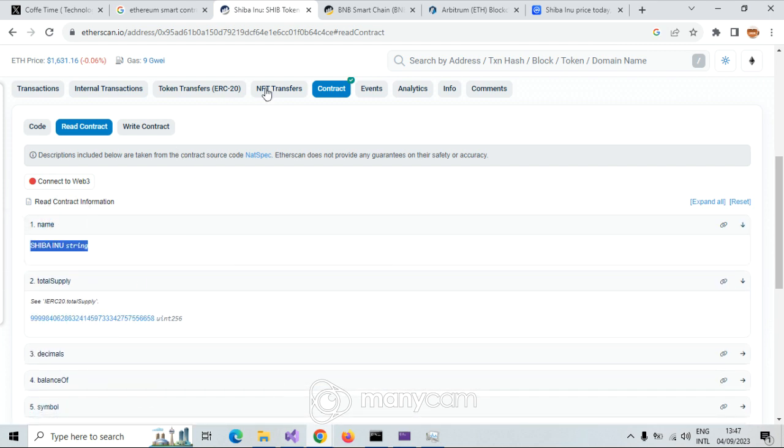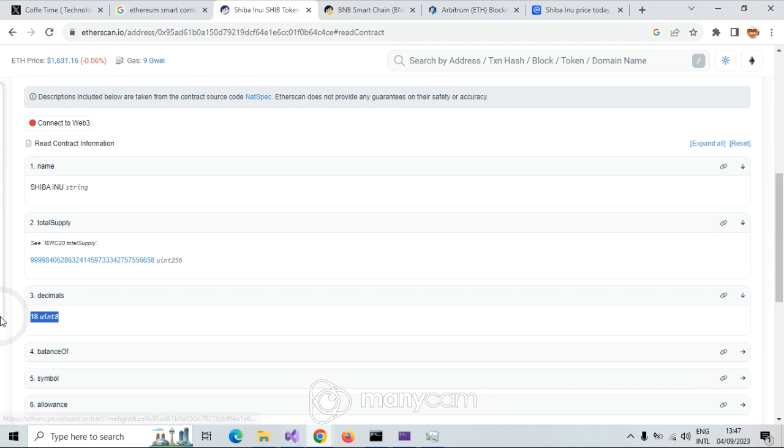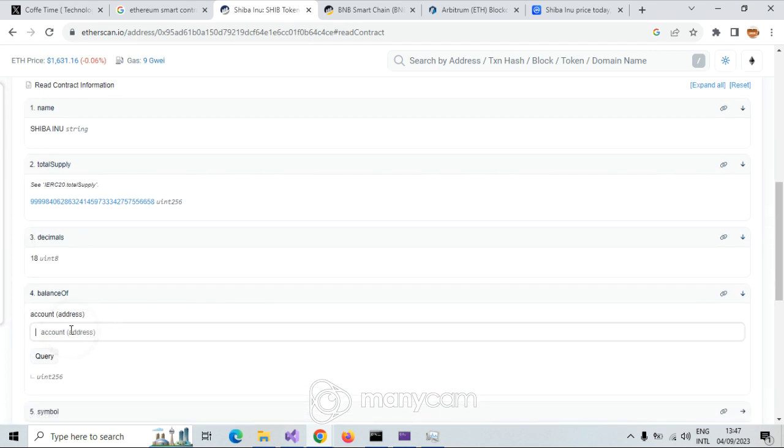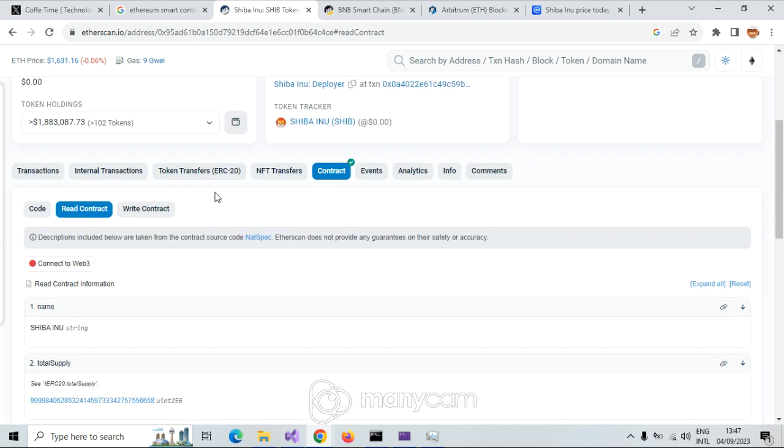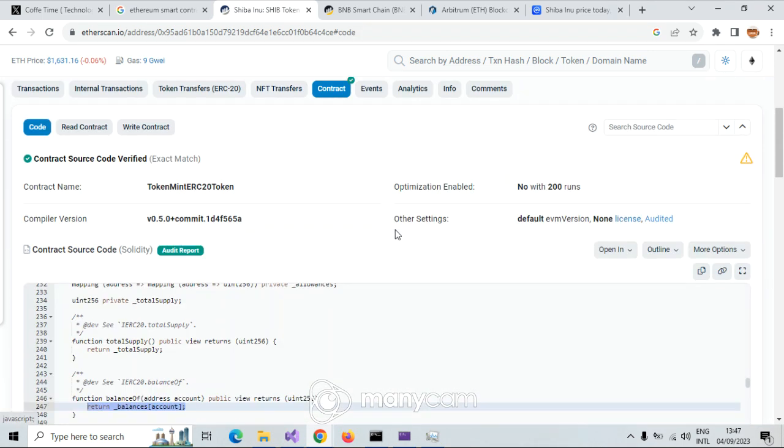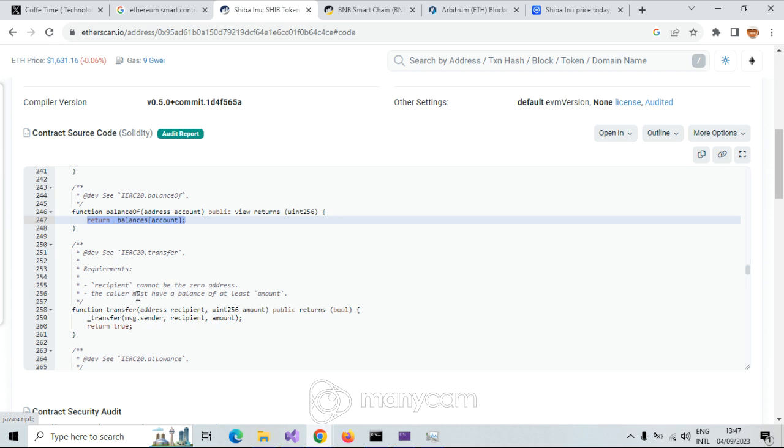What do I actually get as a return? Because the contract says it doesn't matter who that is, color doesn't matter. Decimal, 18 decimals. Balance: I say here you give me an account, give me a string as an address, and I'm going to return you something back. Okay, and now let's go back to the code, and again it says transfer.